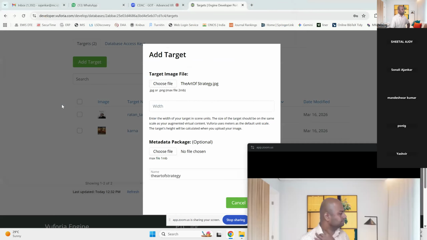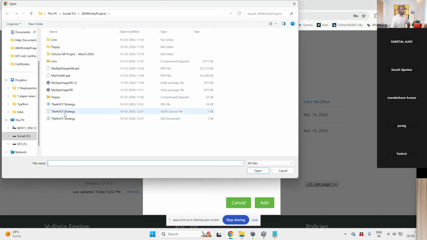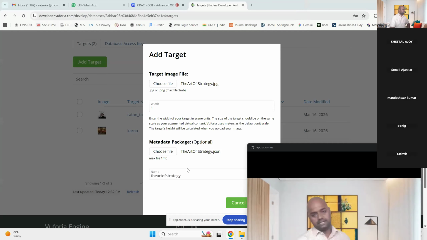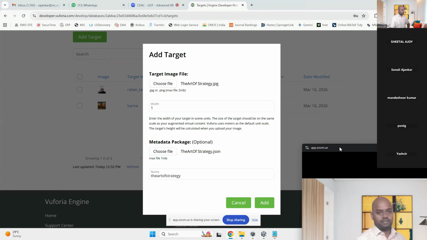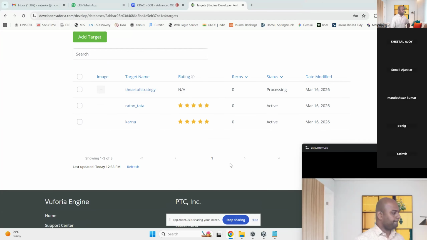And width 1 meter. And choose the metadata file. JSON. You can choose either JSON or not a problem. Now click add. Now it will take a minute or two to process this.